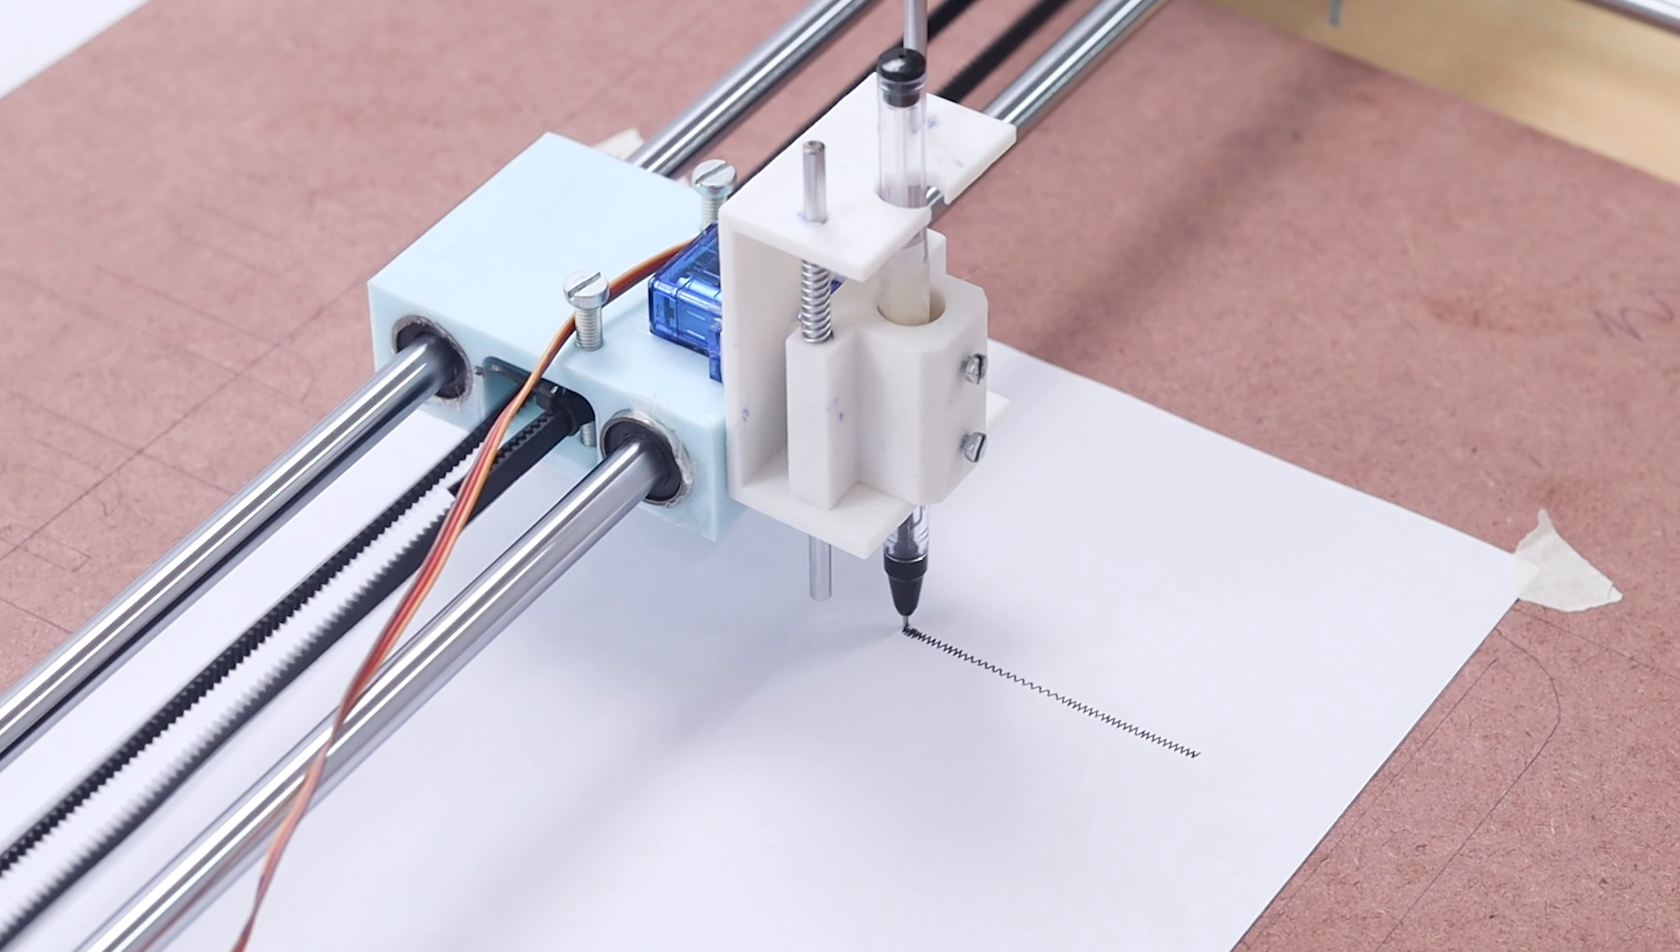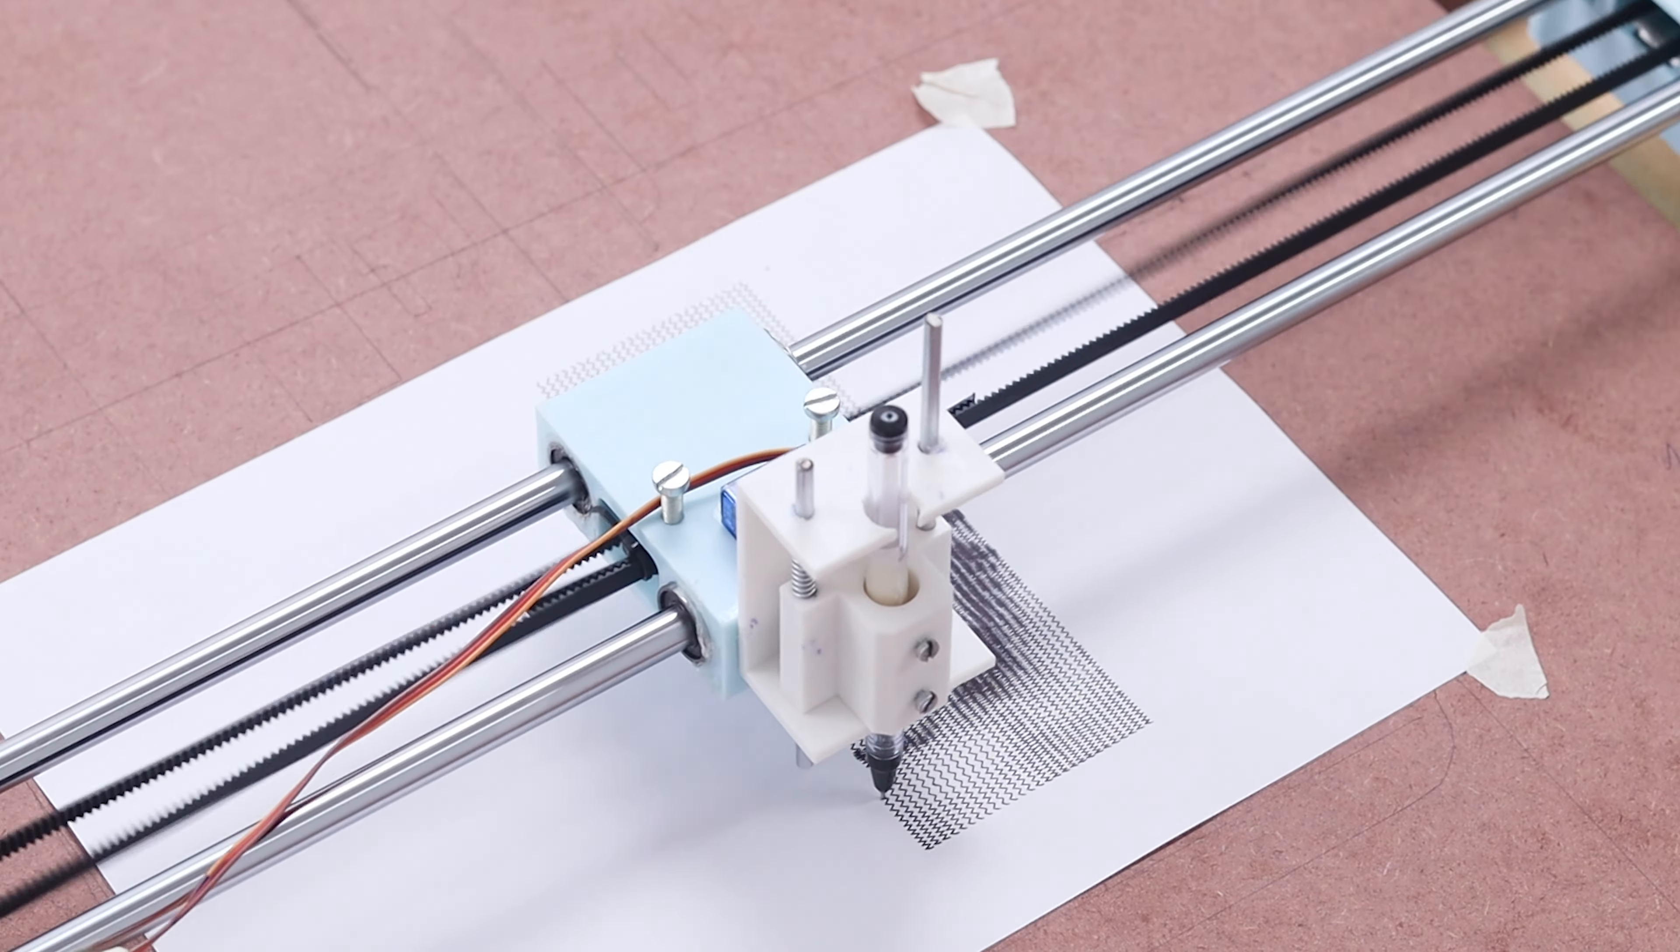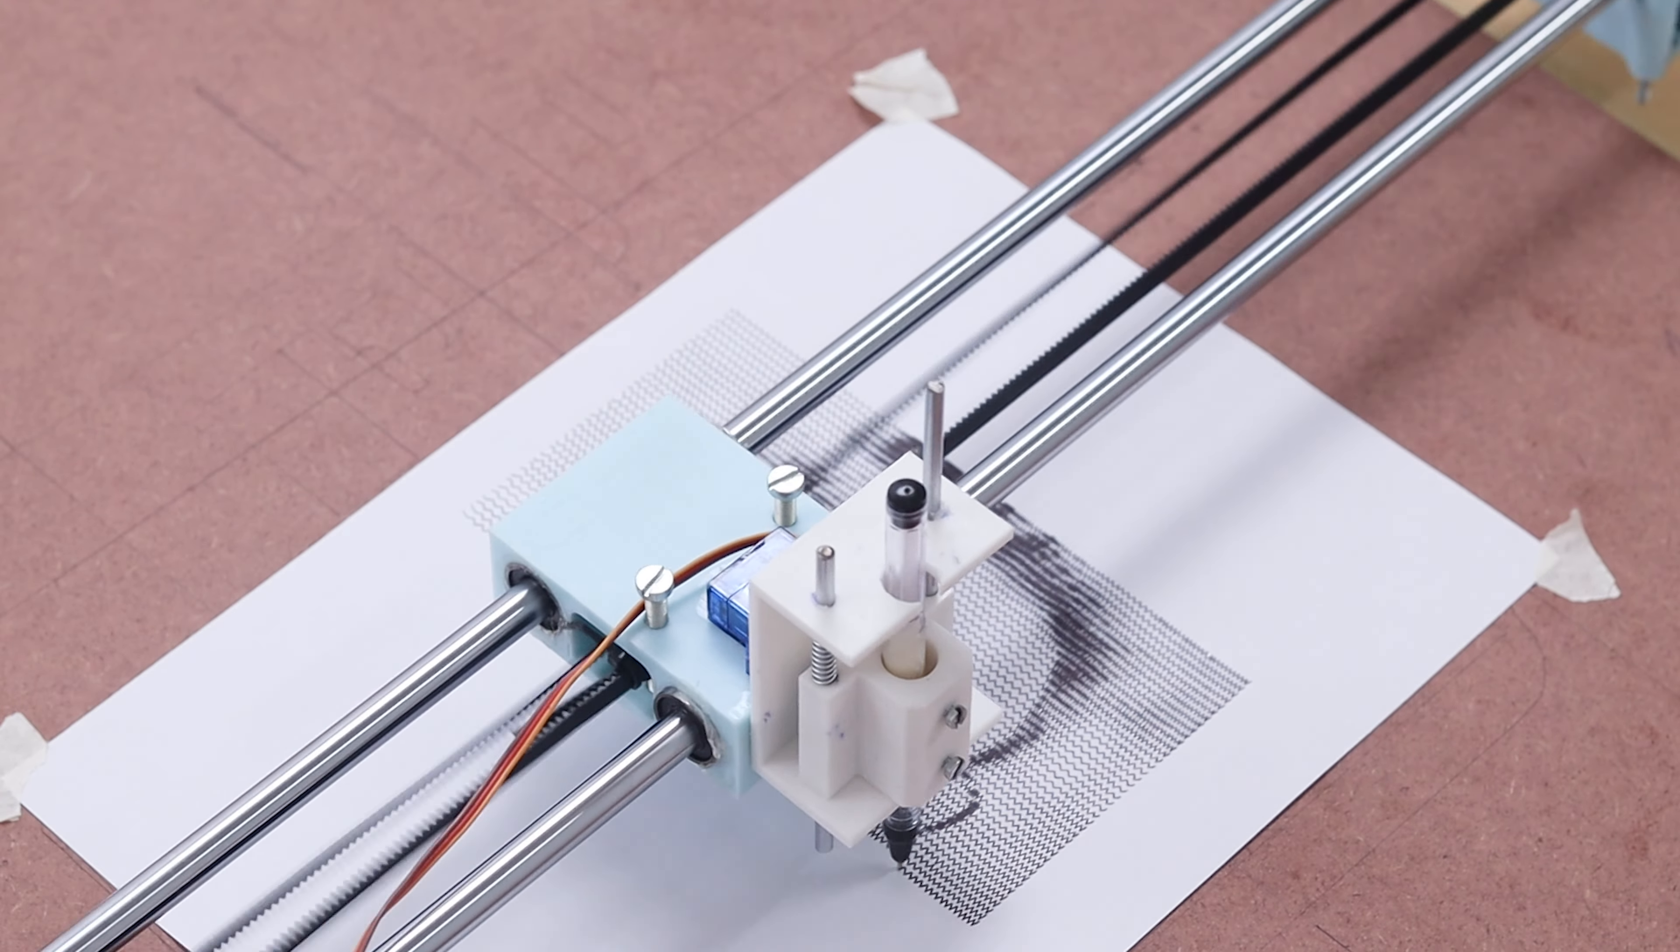In this video, we will build a giant CNC plotter that can draw up to 90x90cm size pictures at a relatively low cost. One of the coolest things about the design is that you can make the plotter even smaller by changing the rod's length.